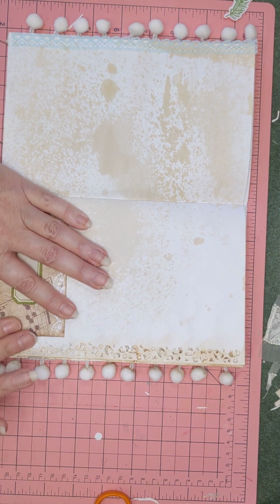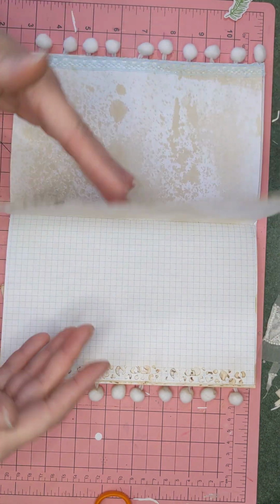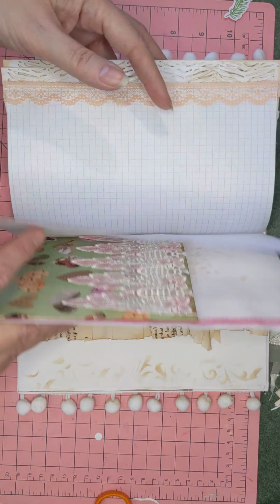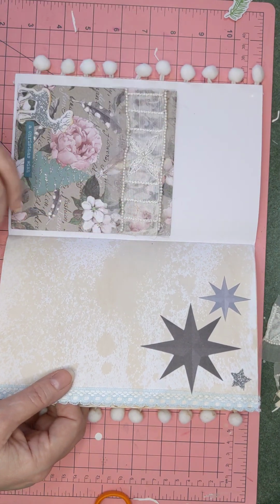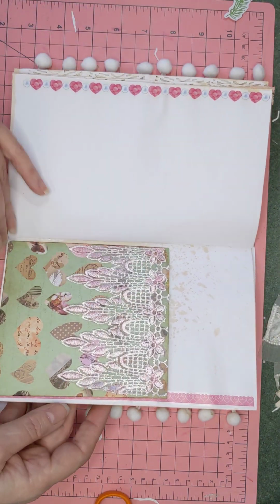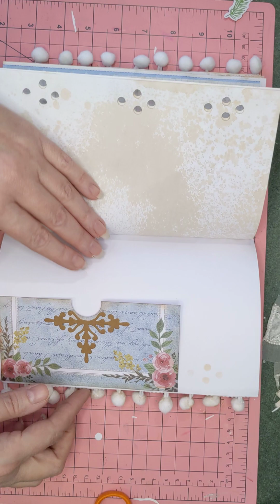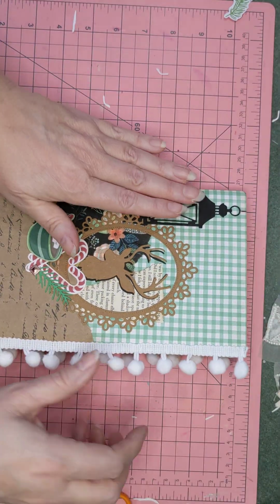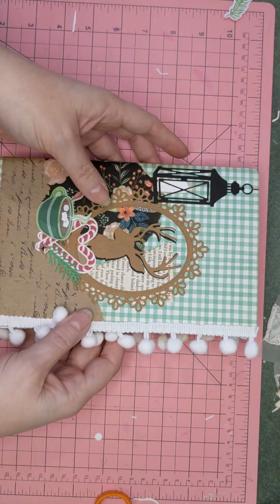So if you go to the movies, or for dinner, you put your receipt in there, tickets, whatever. And it's just a fun way to keep track of all the different things you might encounter for this season. So there we go. Alright, so let's show the pockets. There's one with some pretty sari lace and beading. Here's another one. This one with much larger lace, but still just as cute. Some trim. And here's another pocket, or tuck spot really. And there we go. It is starting to fill out. And I haven't even done actual journaling yet, so that's what I like about doing it this way.